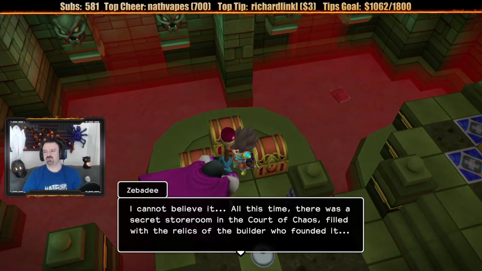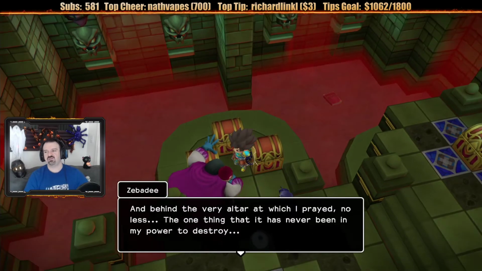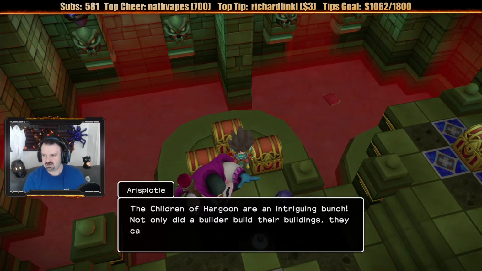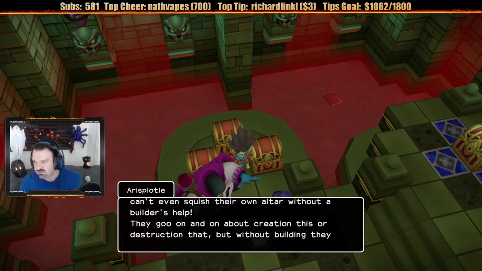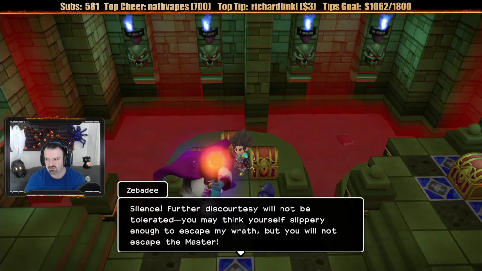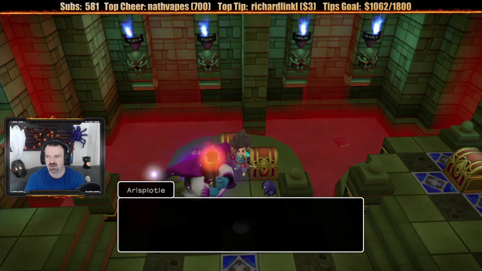I cannot believe it. All this time there was a secret storeroom in the Court of Chaos filled with relics of the builder who founded it. Behind the very altar at which I pray, no less, the one thing that was never in my power to destroy. The children of Hargon are an intriguing bunch. Not only did a builder build their buildings, they came and squished their own altar without a builder's help. They go on and on about creation this or destruction that, but without building, they wouldn't be able to destroy a thing. Silence! This discourtesy will not be tolerated. You may think yourself slippery enough to escape my wrath, but you will not escape the Master.